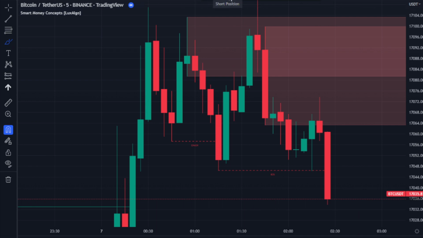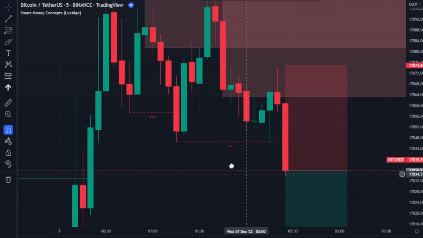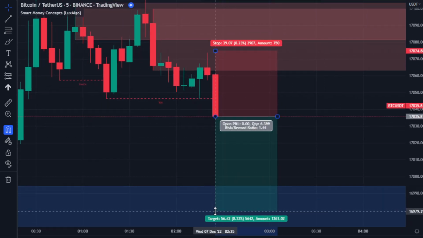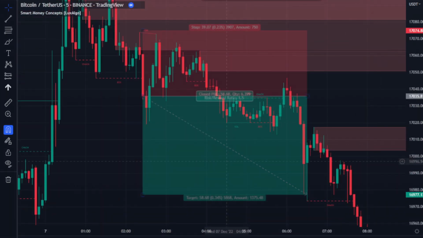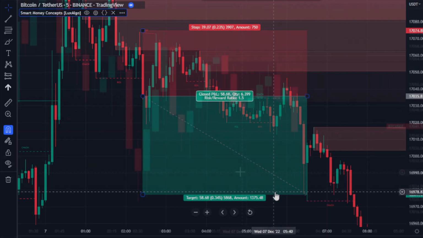We set our stop loss slightly higher than the most recent swing high and our take profit with a risk-reward ratio of 1.5. We wait for the operation to unfold. It took a while, but the result is in our favor, winning this trade.